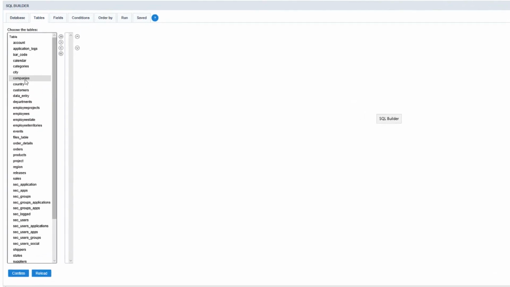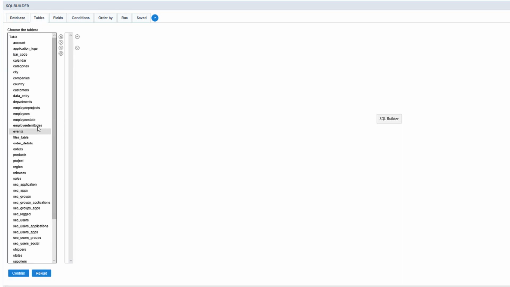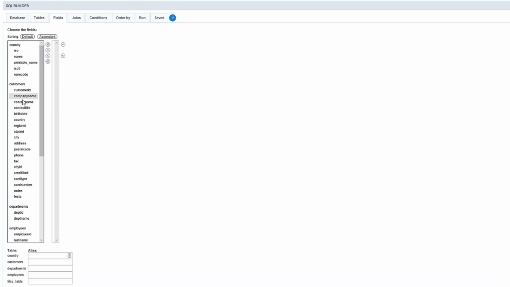Within the SQL Builder, we can first select our database table, which is normally automatically selected. Once ready, we select the confirm, which will take us to the next step, being tables. Now within the table selection, we can select the fields or tables which we want to use within this selection, include them, confirm, and from there we can then modify the fields which we want to include from each of the tables.